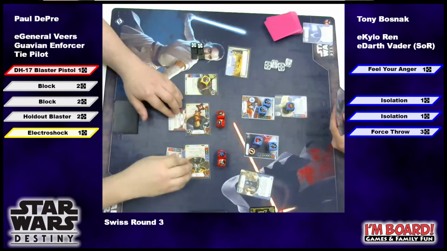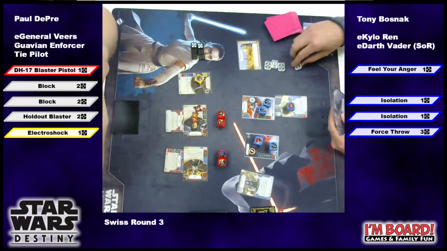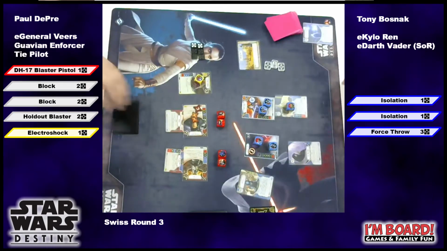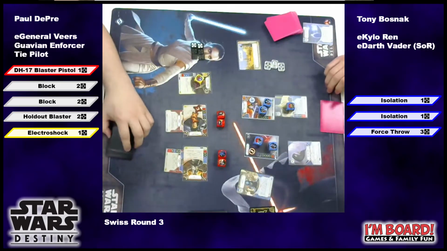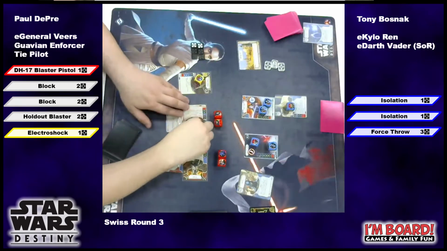Oh no, the TIE is showing a resource. No, he totally should, because right now he can knock out most of my dice. Oh, he does use it. Okay. So he can't remove the range die because your TIE die is in play, but I think he removes both of the Veers dice. That's not a bad thing at all.